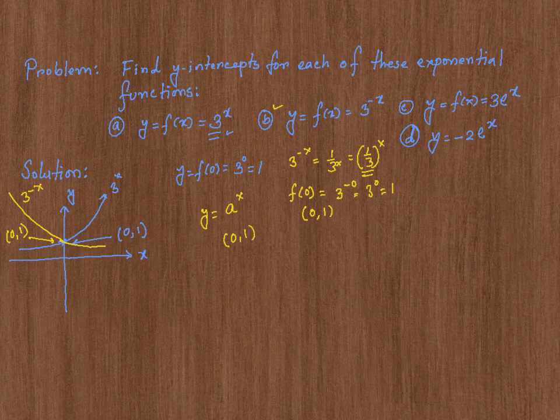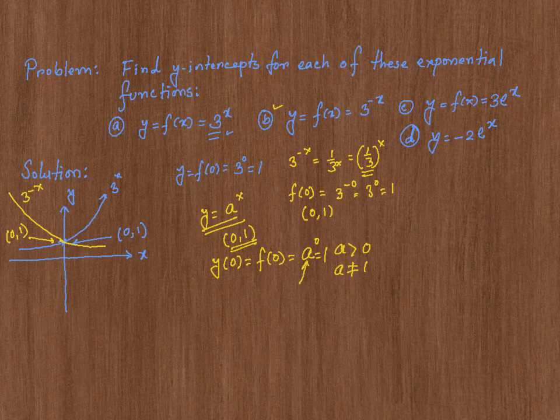Why is that the case? You have y of 0, that's what you are trying to find, meaning f of 0, right? The function evaluated at x equal to 0 is going to be a to the power 0. a is some base, any base where the exponential function is defined. Just to remind you, a is always positive and a is not equal to 1. That's what the definition of an exponential function requires of the base a. Now, a to the power 0 is just 1. So any exponential function that has this form y is equal to a to the power x is always going to go through the point (0, 1). So this should be clear.